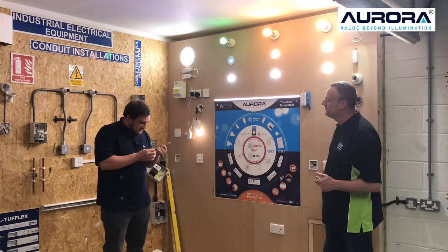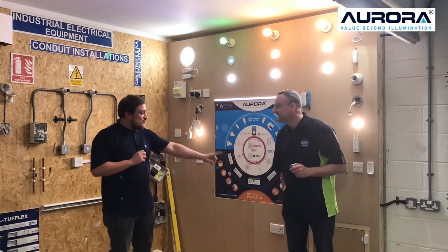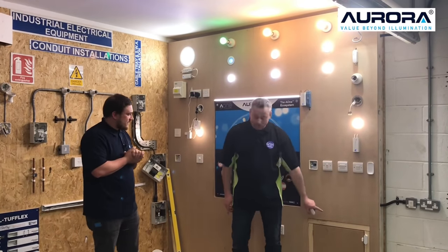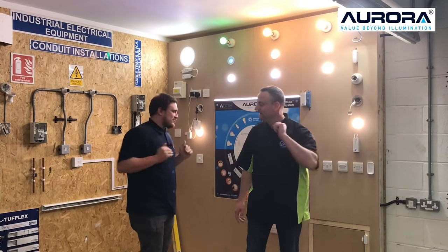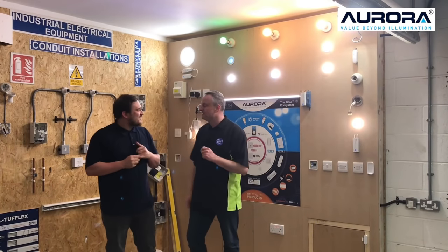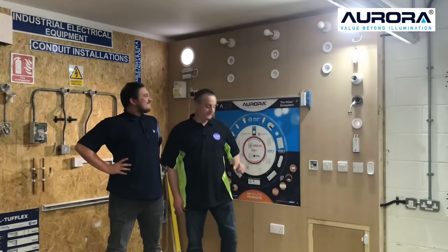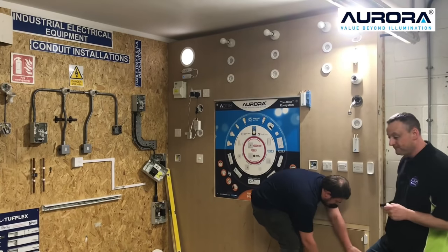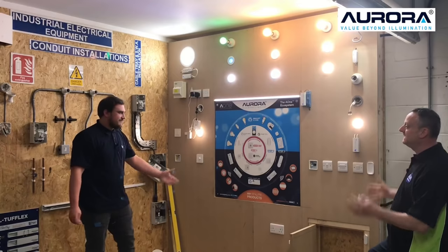Would it be clever enough to turn the lights back on when I come in? It's funny you should mention that. Because there's a door contact there. So when you enter back, it will return it back to how you left it. So I walk back through the front door after returning from my meal, and my lights return exactly to the same state they were. It's amazing, isn't it?